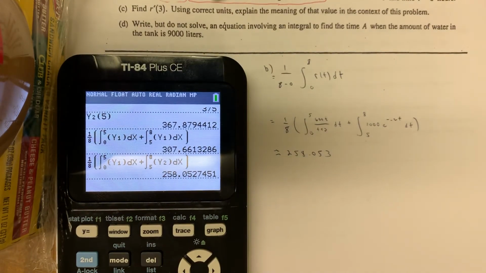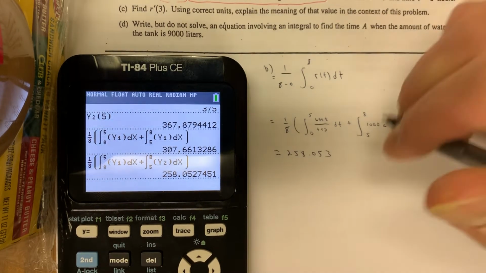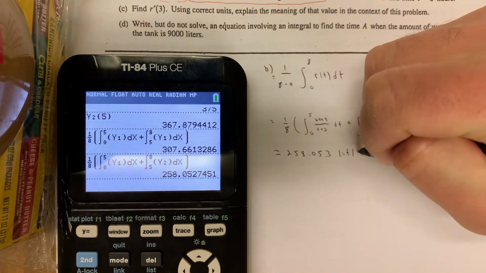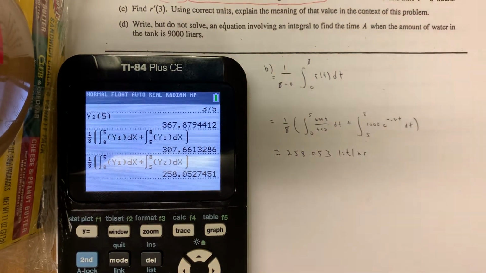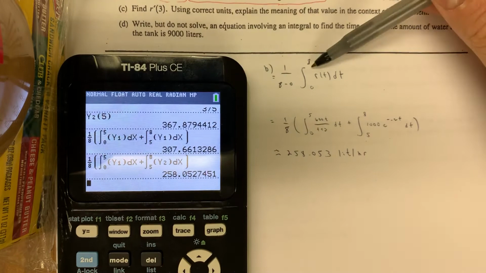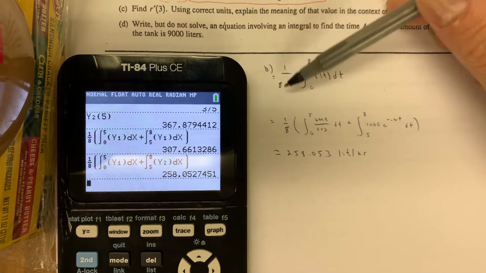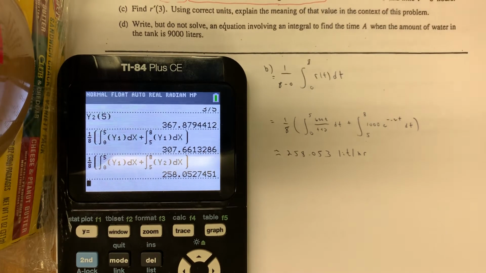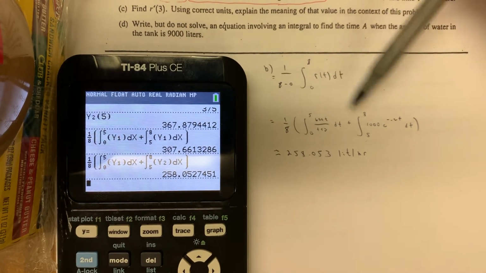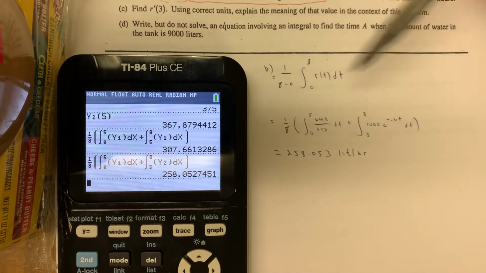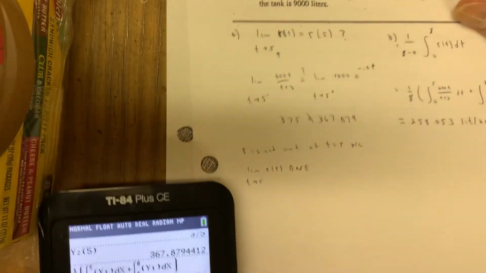Okay, and look, for the average rate at which the water is draining from the tank, they want units here. It's the average of the rate at which the water is draining from the tank, and that rate is in liters per hour, so this is going to be in liters per hour. A lot of people are like, wait, if you integrate the rate at which the water drains out, you find out how much water drained out, so that's in liters. I get it, but then you're dividing by 8 hours. That's why it's liters per hour. Splitting the integral is the important thing here. Try not to worry so much about the average value because you won't have to do it. But once again, it's always something you should think about.